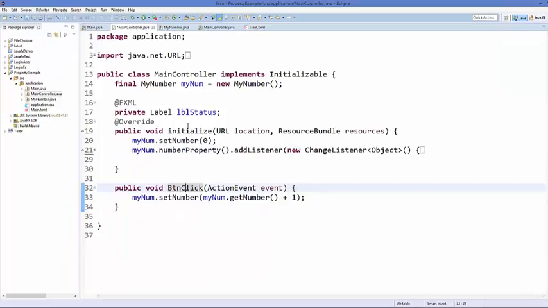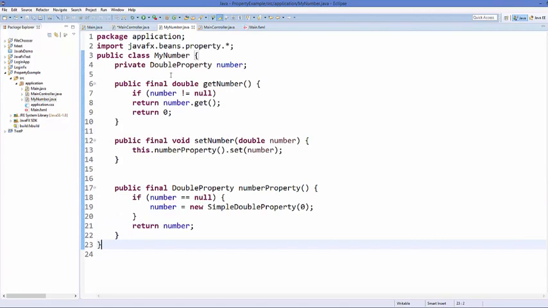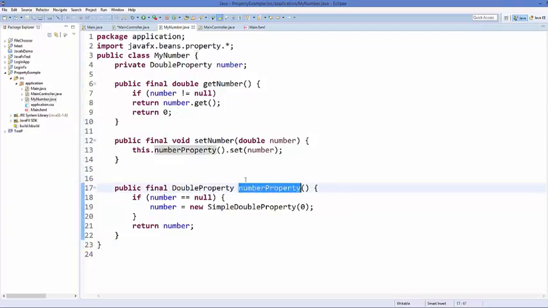What I'm going to do is use the code from the last video. In the last video we created this class in which we created the number property, set the getter and setter for this property, and created an extra function to access this property, right?